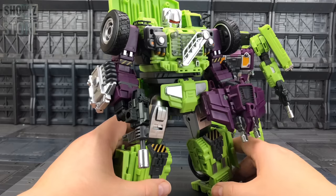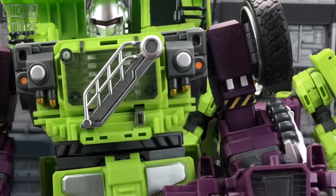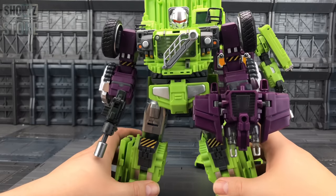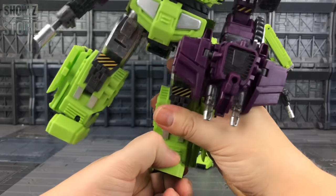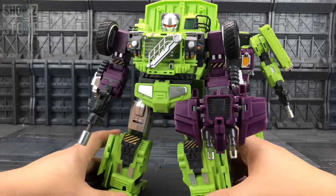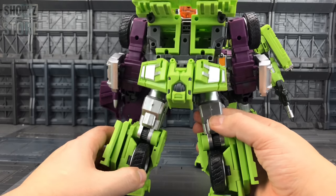First let's take a look at their dump truck - that's what Generation Toys call him. There's a section at the back which can fold down or come up and sit above, which is how I like to have it. Nice silver head sculpt with light piping in the eyes. These don't feel quite as thick as their previous offerings in terms of plastic consistency, and some of the joints are slightly looser - especially the ankle pivot. You can rock it forward to get it to sit back, otherwise he tends to lean backwards.